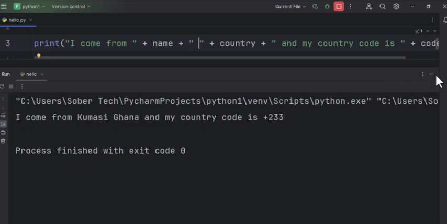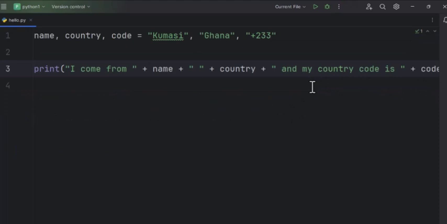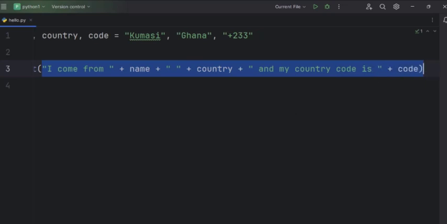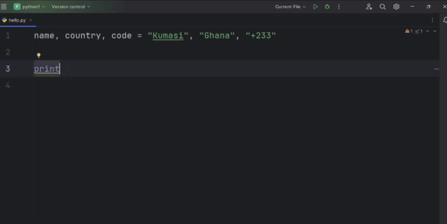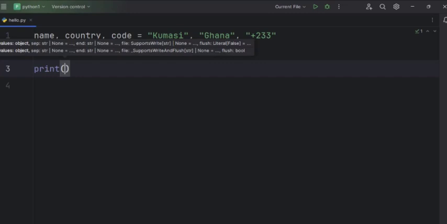So someone may decide to also use it a different way. You can see that this is very tedious. You have to be formatting and all sort of things. So this is what we call string concatenation. You can also do that by doing this simple method. Instead of doing this, you can also use the format function. Python has a format function where you can format your text.